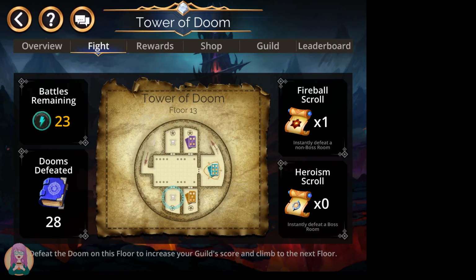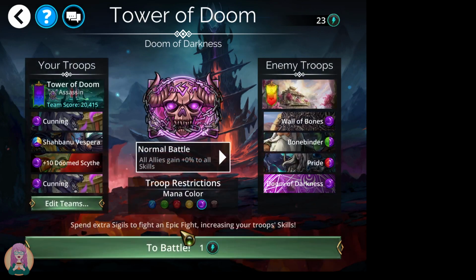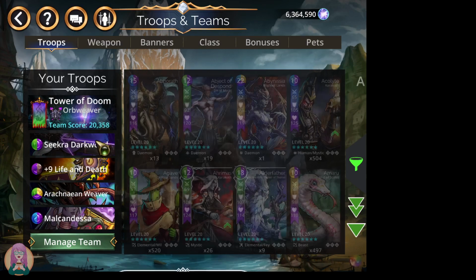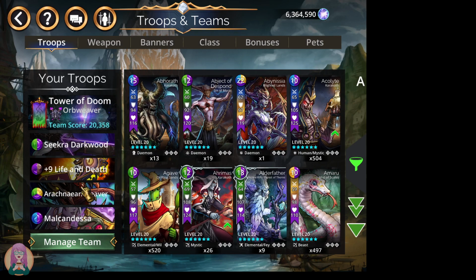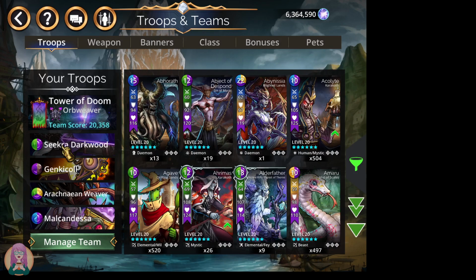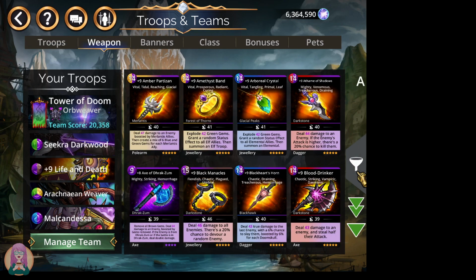Right, so floor 13, we go straight to the boss room, grab the next team, and this is one with Seekra and Arachnean Weaver. Arachnean Weaver is considered to be an elf. He's an elf and a monster. So Arachnean Weaver can go with Seekra, no problem. Of course, we have to replace Life and Death. Life and Death and Arachnean Weaver together are great, but you can't do that in the boss room.